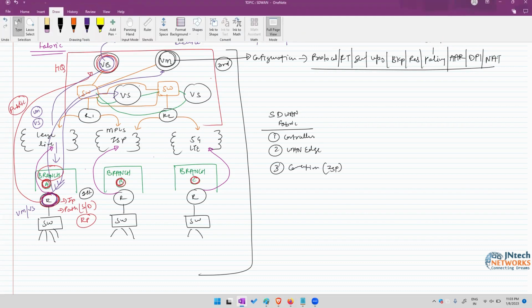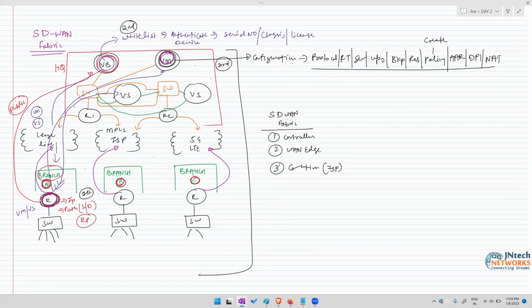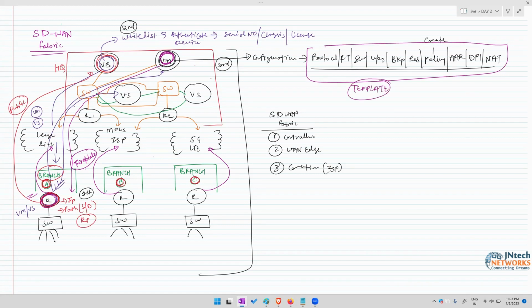If you have done those things on vManager, now the next step: this vManager will share that information with this branch. This branch managed device will receive all the information in which format? Templates. This information is carried by a template. We discussed what the meaning of a template is. But for example, this template is this one box. In this box, we can put all the configuration, and this box will be received by this branch.